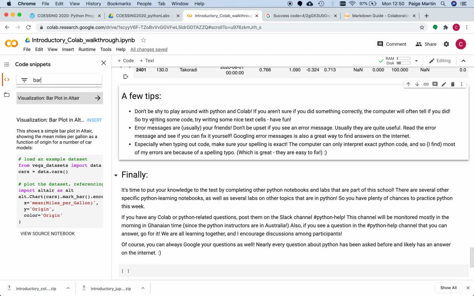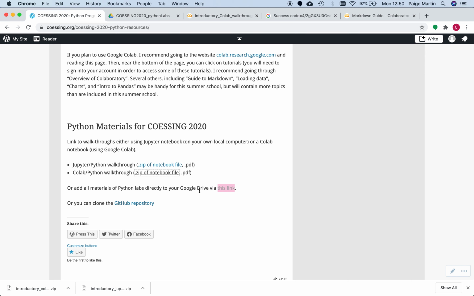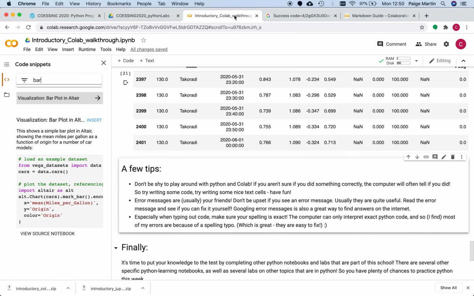Don't feel bad about breaking things. That's how you learn. And if you completely mess up this whole document and you've saved it and you're like, oh shoot, I can't get back, that's fine. Go back to the website, go back to your Google Drive, just download it all again. It'll all be there.